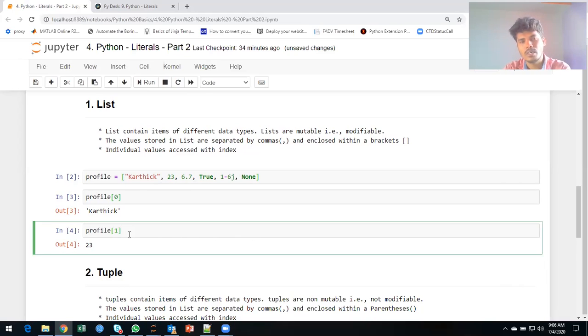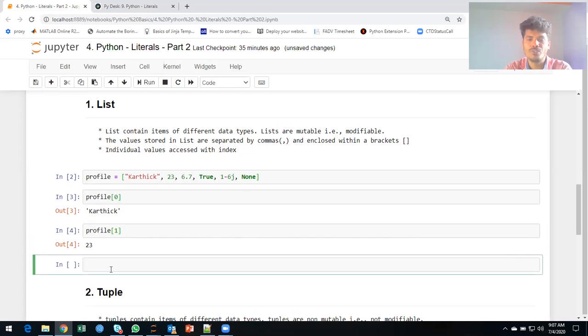One more thing. This is a data type, and now we are discussing literals and data types. So I'm not going to discuss deeper how to handle all the functions and objects of a list, the inbuilt functions Python has for lists, how to modify, how to delete, how to delete an index. We are not going to discuss that. There's a separate video for that, coming in upcoming videos. In this video, we are just seeing short things about list, and we'll move on to the next one.